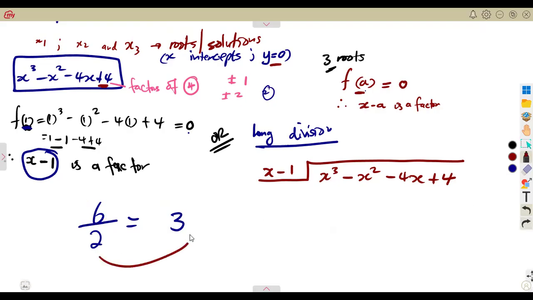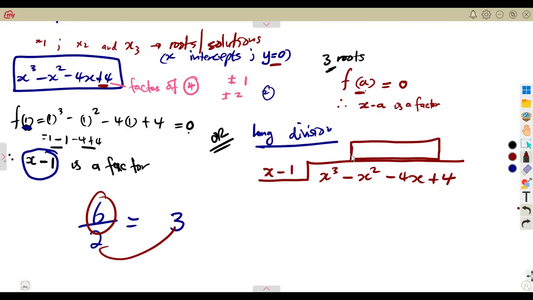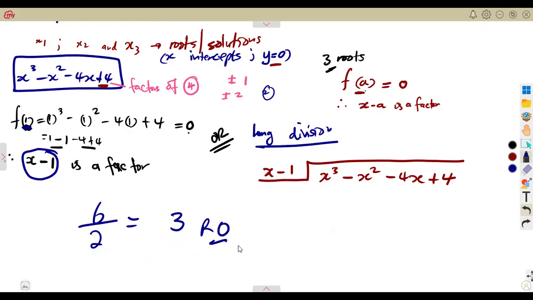And also, the product of these two numbers, 2 times this 3, is supposed to give us a 6. So meaning to say, if I divide this factor into this, whatever I'm going to obtain here is going to be also a factor. You divide 6 by 2, you obtain a 3. 3 is also a factor of 6. And we are not going to have a remainder, meaning to say our remainder must be a 0. Remainder is 0.